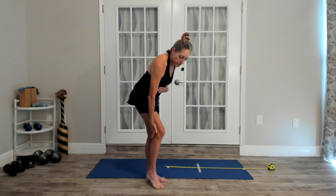So this test measures the general flexibility of your posterior chain. So that's all the way from your hamstrings down through your calf muscles and Achilles tendon, even the bottoms of your feet, and then up toward your low back and mid back. So that entire posterior chain is going to lengthen as we stretch forward.